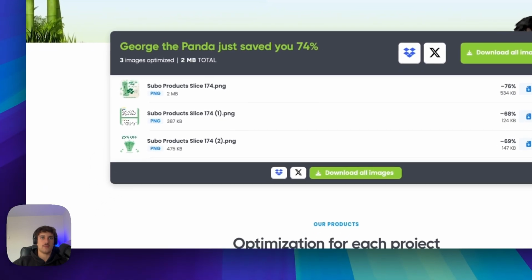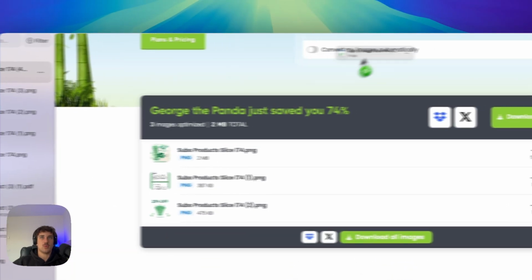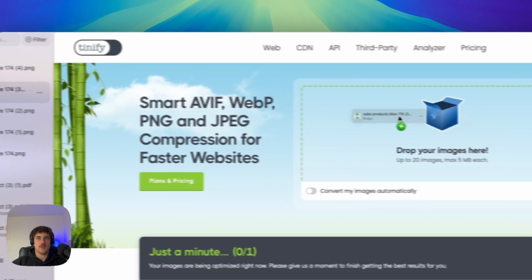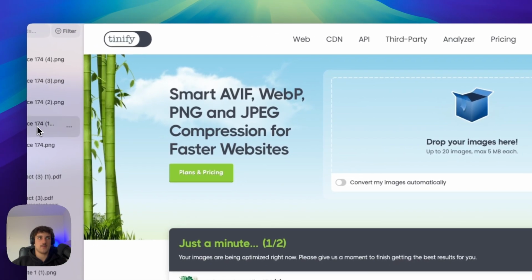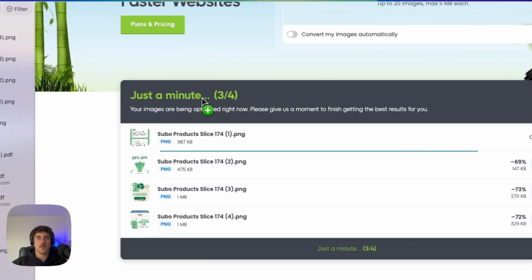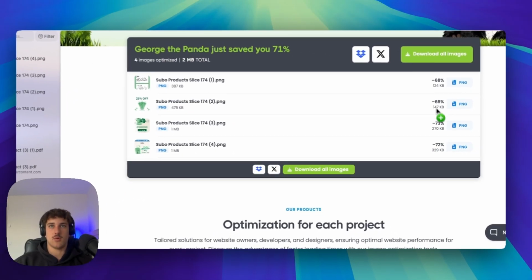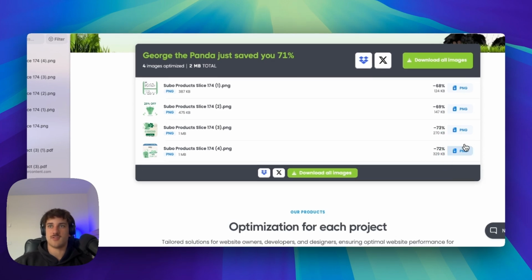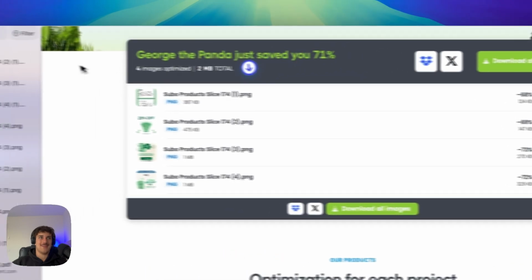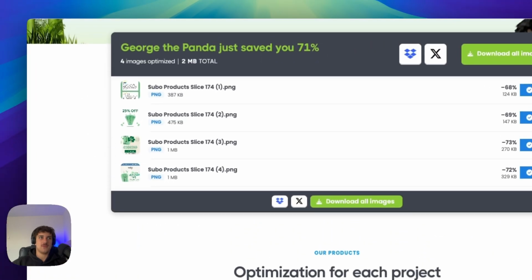Otherwise, it will take too long for the email to load and people will click off. So obviously we just re-upload these images now. For the sake of it, I'm going to re-upload all of them. Okay, and now we can see, yep, they're all under 400 kilobytes. So now we're going to download these images. And the next thing we need to do is actually jump into Klaviyo.